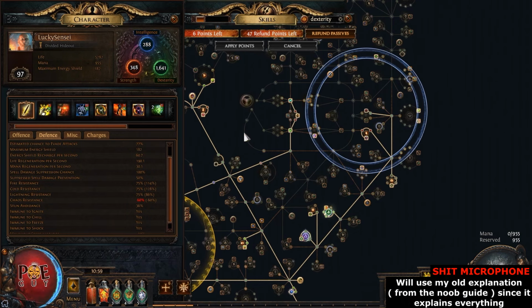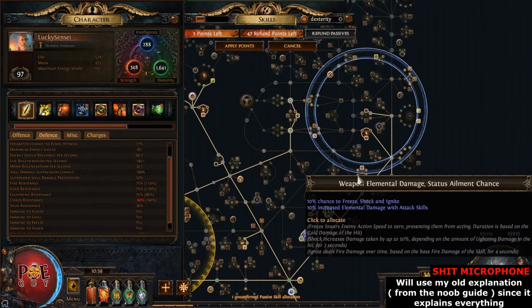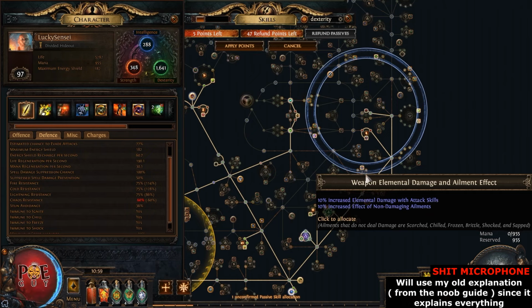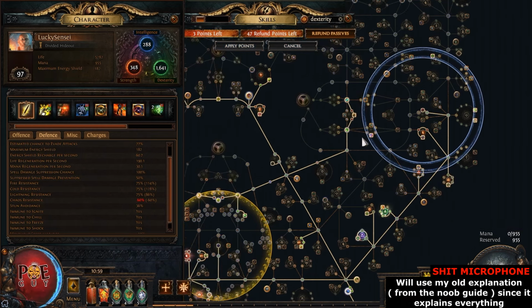There are plenty of nodes again. If you want damage, you can take this small one here. You can even take these ones, elemental damage in attacks, let's say. Okay, this is also good. Increase effect of non-damaging ailments, so you can freeze the monsters for more milliseconds. It's good, yes. You can take these ones, yes. But again, this is personal preference.